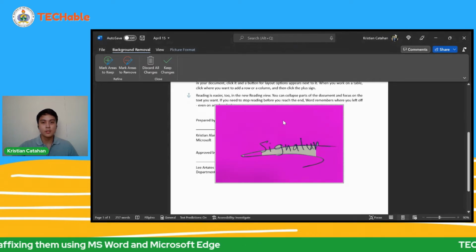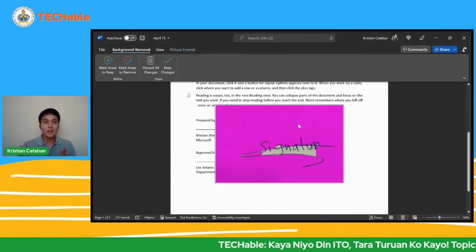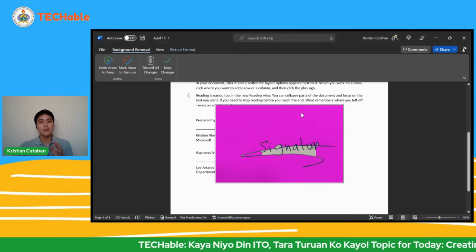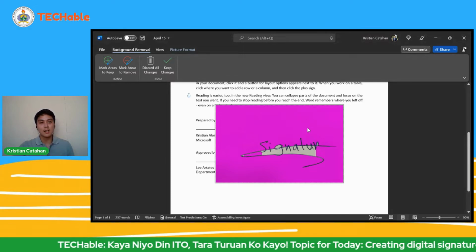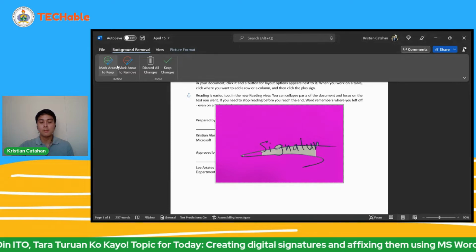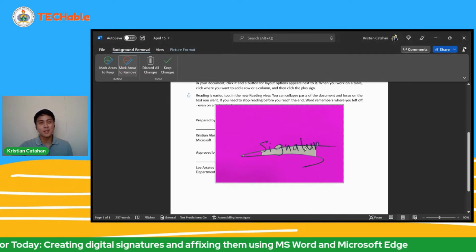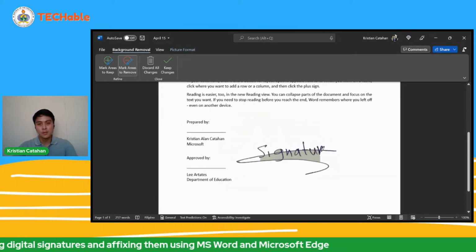Ayan. So dito sa remove background, parang lilinisin niya yung photo ninyo. Yung nakikita nyo na pink area na yan, ibig sabihin, ito yung areas na tatanggalin ng word. So you have two options here. Mark areas to keep or mark areas to remove. So in this case, kailangan natin magtanggal ng areas, di ba?